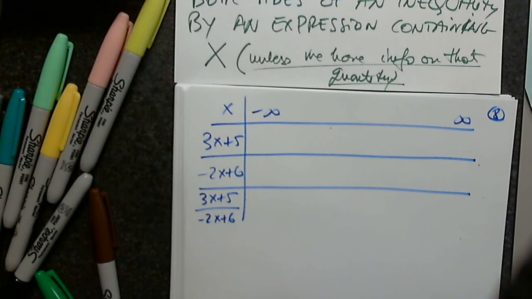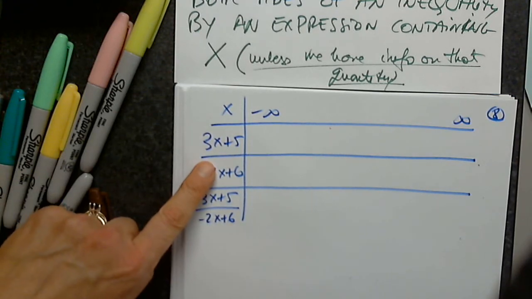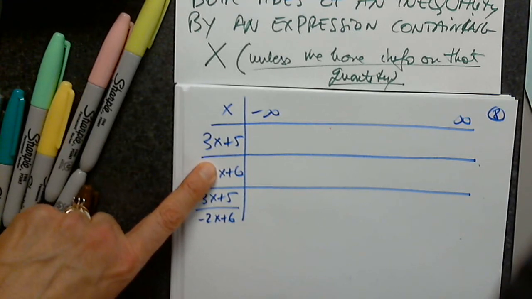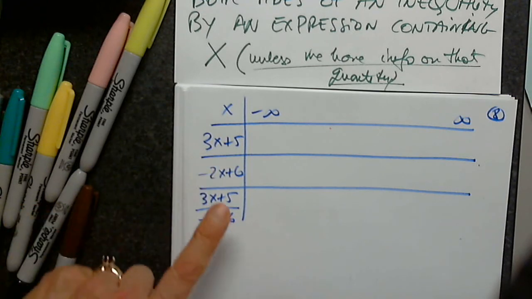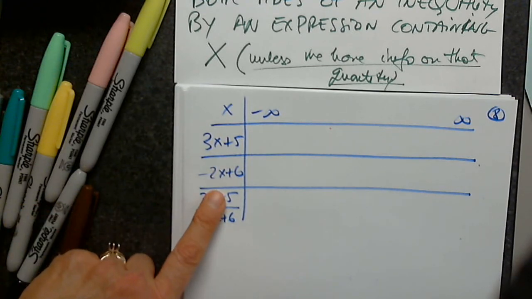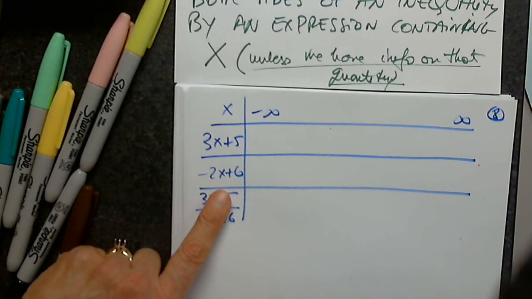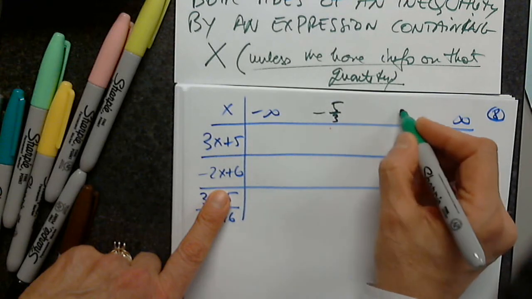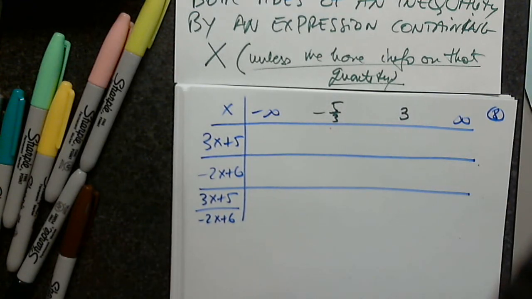So, ready? What will this need? Set it equal to 0 and tell me what you get. Yes, please. Very good. What will this be? Because I need both before I put them in because they have to be in ascending order. 3 indeed, right? Negative 2x equals negative 6, x equals 3. Very good. So this is the correct order. Negative 5 over 3 and 3.